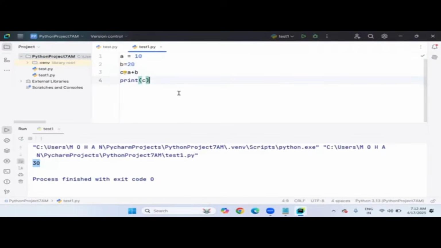But you may have doubts: sir, I already have plenty of lines of code, so how can I rearrange the code in the correct format, following the PEP standard? Simply place the mouse pointer on this first warning and see what it shows. There is a link called reformat the file. Click on this reformat, and automatically your program will be reformatted. So this is the way to format your program in the proper standard way. This is the better option for reformatting the file.